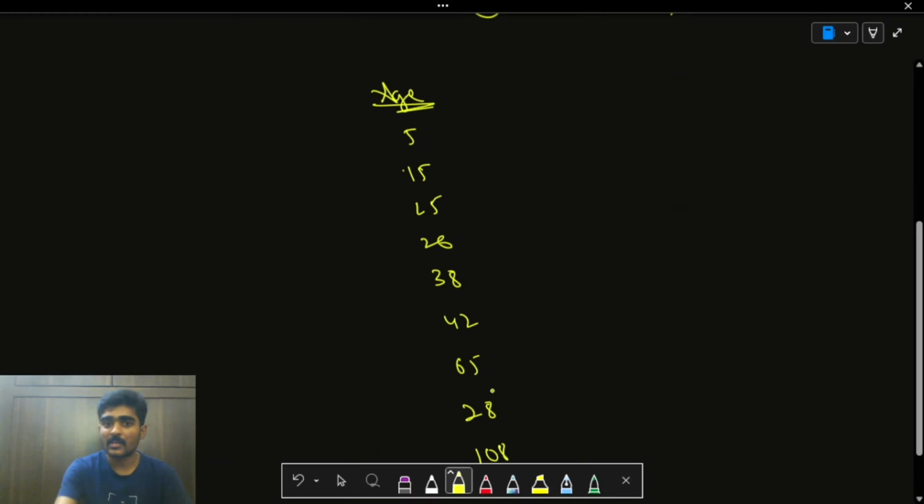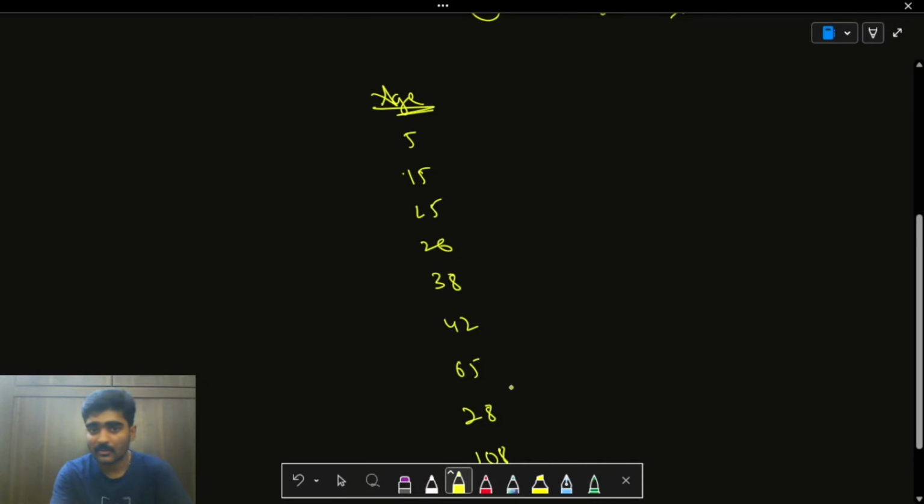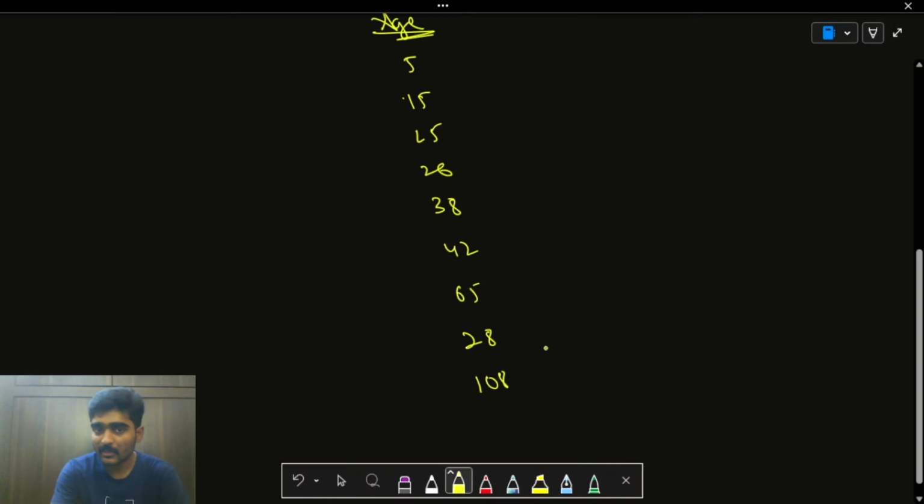So in this way I have the ages of various people. If you keenly observe all these values from 5 to 78, all the ages are common, because we know that people mostly live till around 80 or 85 years of age. But this 108 is an uncommon age, so we call this 108 an outlier.